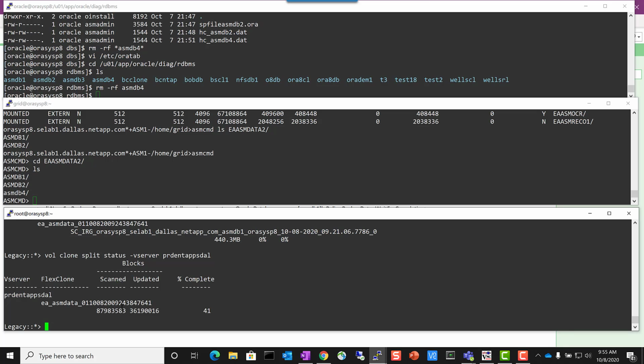Now, as I said, at this point, users should be up and running on both databases. What we're doing now is cleaning up in a way that removes the space we don't need to have existing in the new disk group.